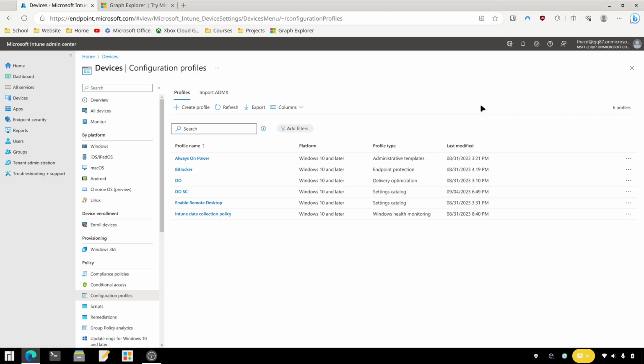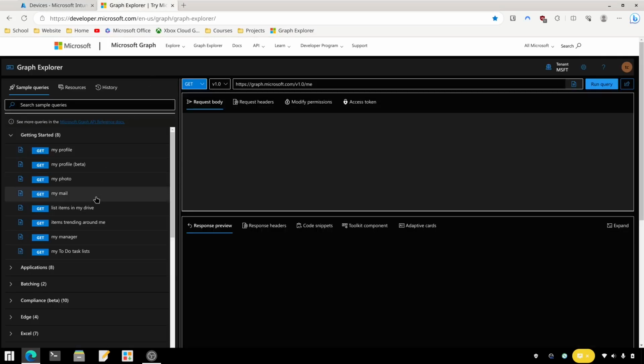But first and foremost, if you're planning on getting into the Graph API, working with it, Microsoft offers SDKs for a lot of different languages and frameworks. I'll leave some links in the description in case you're interested in checking those out. They also have a Graph Explorer where you can run sample queries and see what kind of data you can get back.